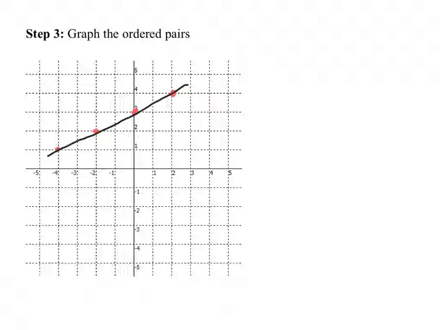So this is our line. You should be using a ruler. Clearly, I can't. But that is the line that represents the whole function. These points that we plotted here are just parts of the domain and range, but there is an infinite number of domain and range values that will make that function rule true.